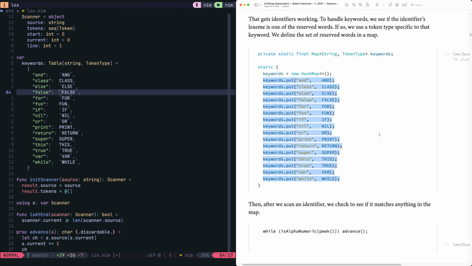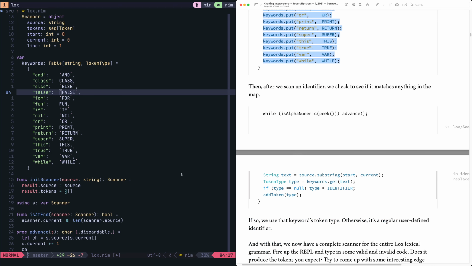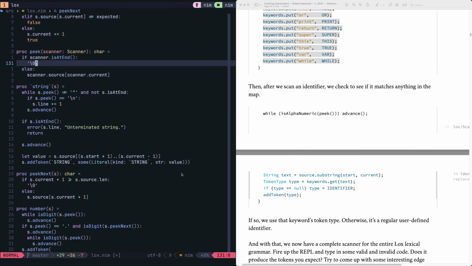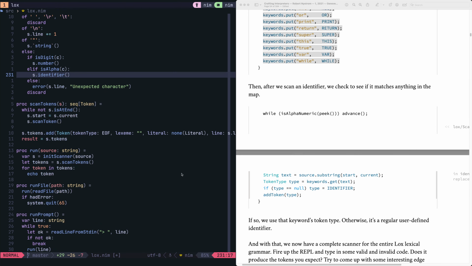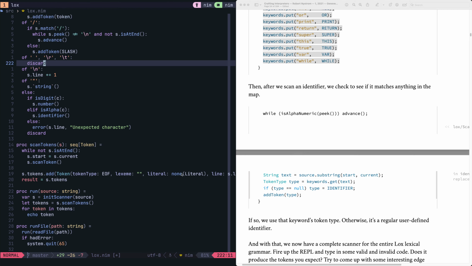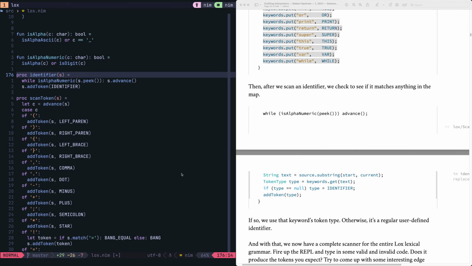Let's see if this will work. Then after we scan an identifier, we check to see if it matches anything in the map. Okay, so let's go, where are we? I'm going to be here in our identifier function, proc. I'm not sure why I wasn't able to jump to that, but it's over here.